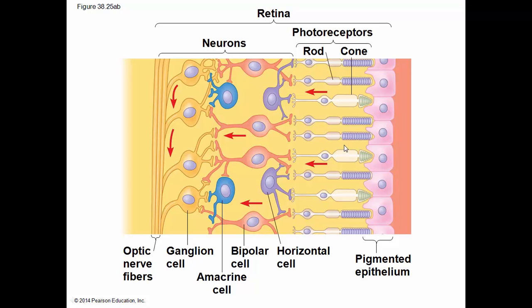Okay, the retina. Light comes in from the left in this view, strikes the retina, passing through largely transparent layers of neurons before reaching the rods and cones, two types of photoreceptors that differ in shape and function. The neurons of the retina then relay visual information captured by the photoreceptors to the optic nerve and brain along the pathways shown in red arrows. Each bipolar cell receives information from several rods or cones, and each ganglion cell gathers input from several bipolar cells. Horizontal and amacrine cells integrate information across the retina.